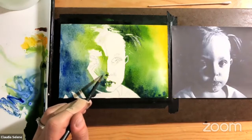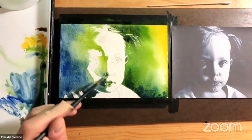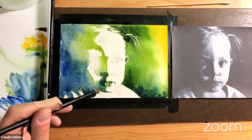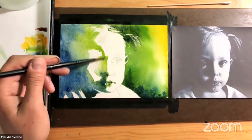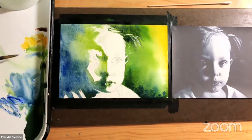We'll make it a little darker next to the nose. You don't have to do really anything to the shadow to make a good illusion. I'm doing a little bit with the shadow. We'll see how it works out. I'm thinking I will do a little bit with the shadow to darken certain areas and lighten certain areas. I'll go back to my lighter green here.